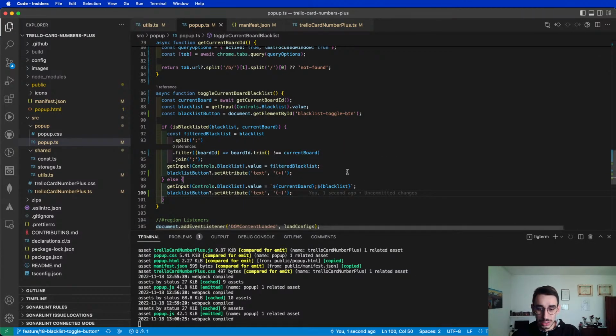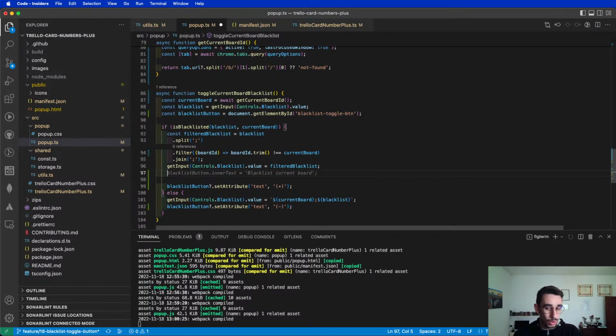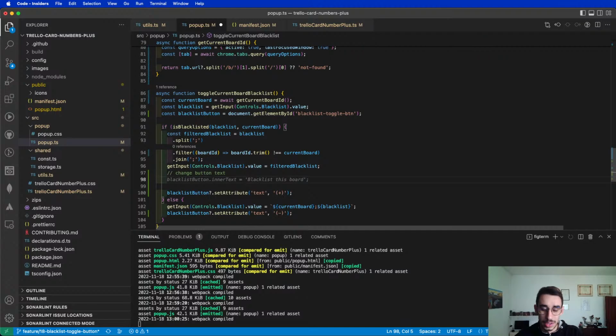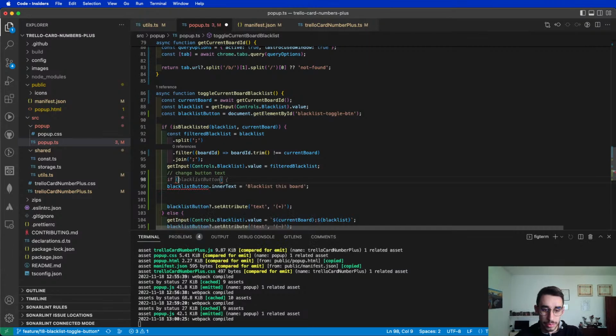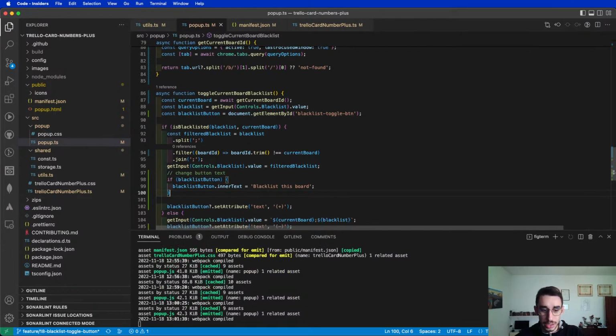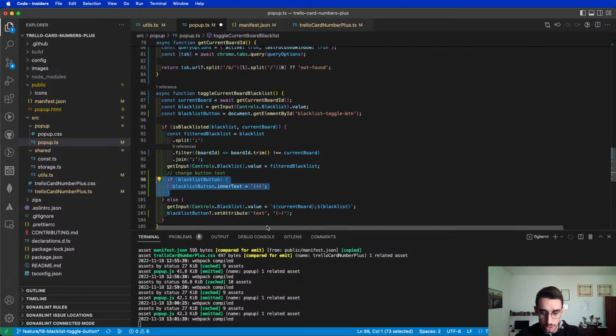So I might cheat because this is quicker. Let's see what Copilot has got for us. Change button text. Ha, it makes it easy. Change button text. Okay, well, yes, the easy thing I can do is wrap it in an if statement, if blacklist button, so it does not complain. Thank you, Copilot. Nope. In this case, the text should be this one over here. And if I get rid of this, I can do pretty much the same over there.